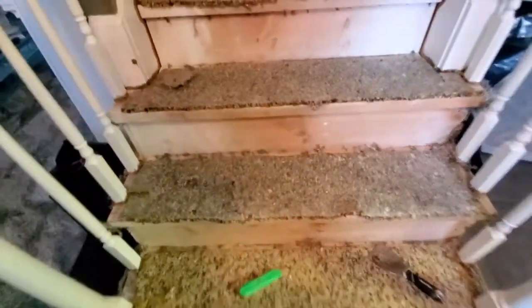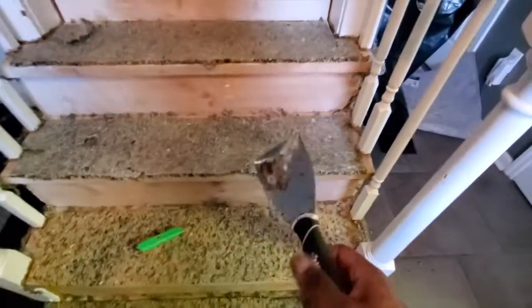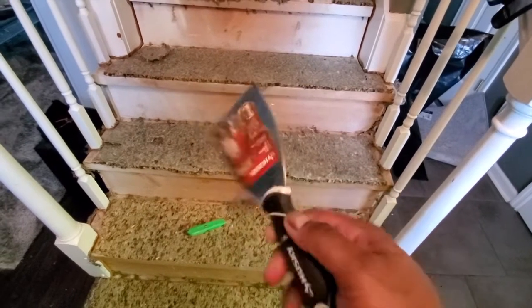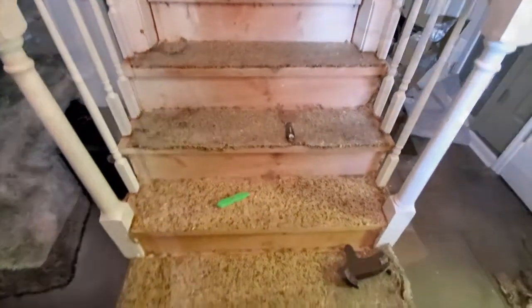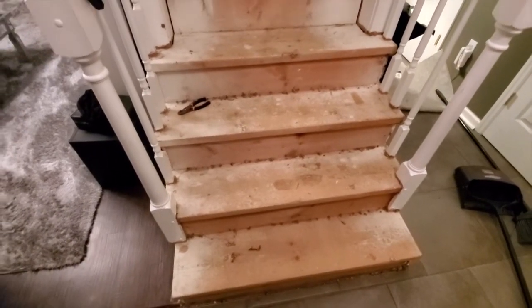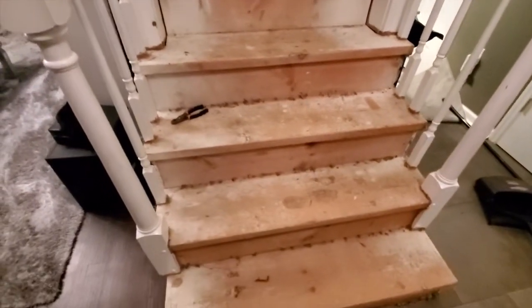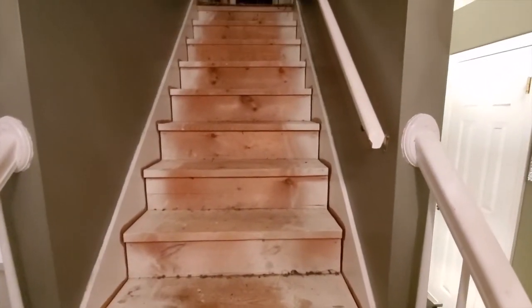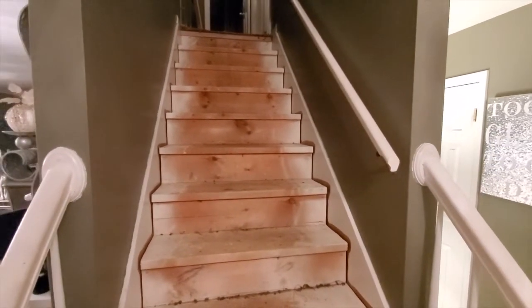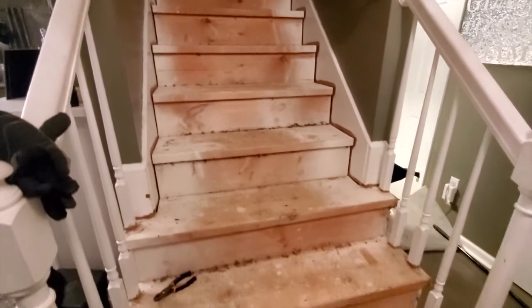It's not glued down. A lot of staples, so just make sure you're careful. You can use a pair of needle nose pliers or a flat trowel, which is what I'm going to use, and I hope that part of the process goes well for me. Alright guys, at this time I just completed taking out all of the staples that was holding down the padding. There's a few more I have to go through with a fine comb and take out, but for the most part, all of the visible staples are complete, and this is the stairs completely removed of the padding and the carpet.